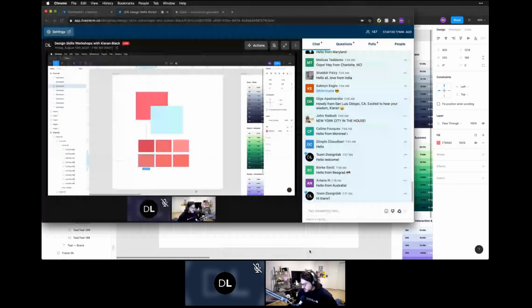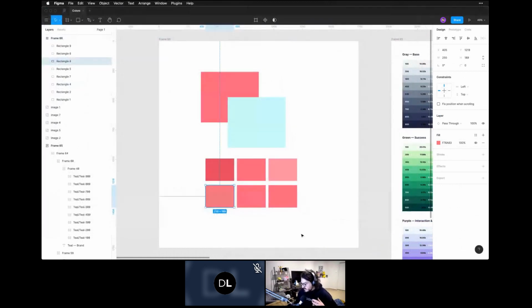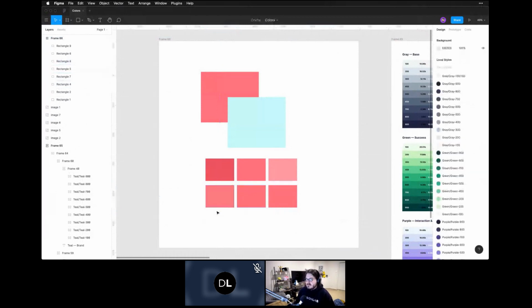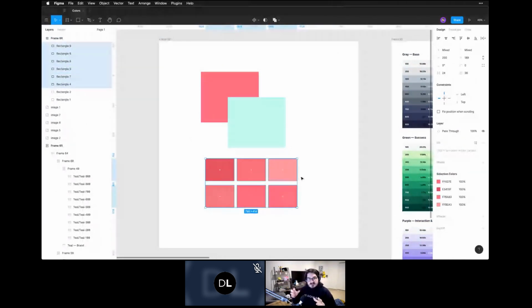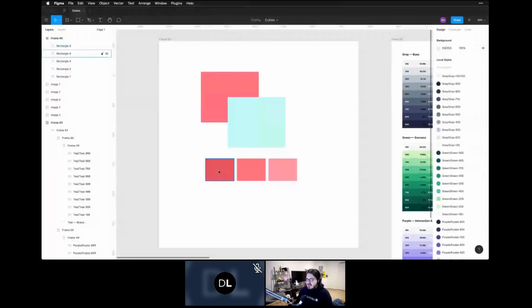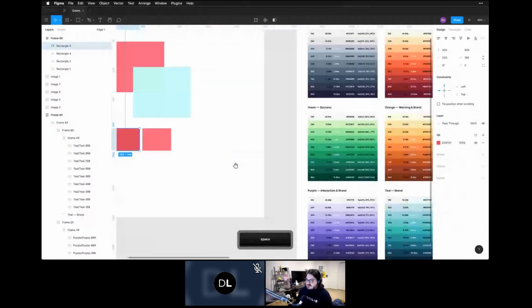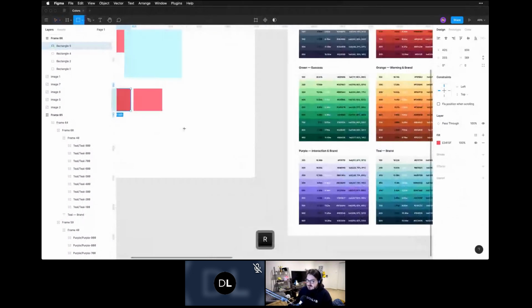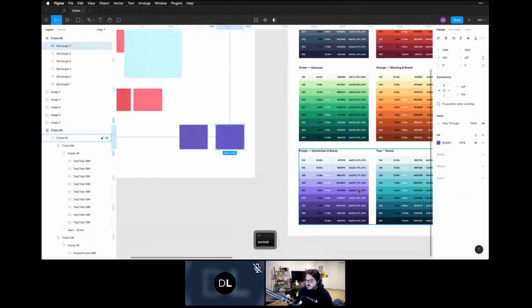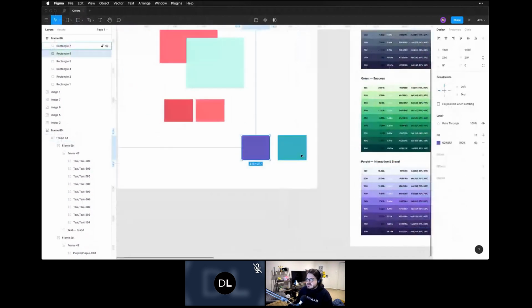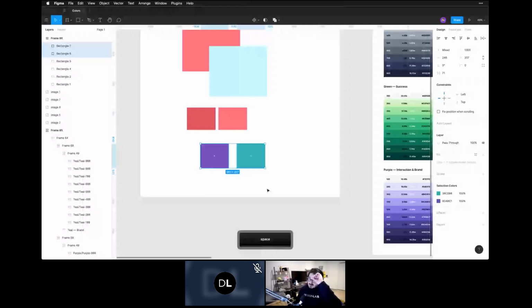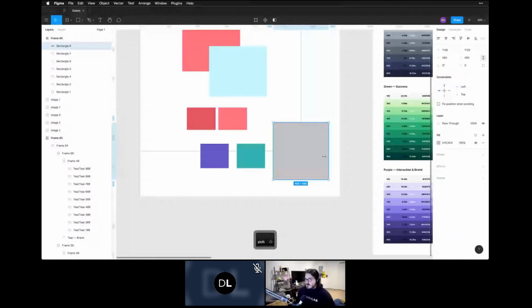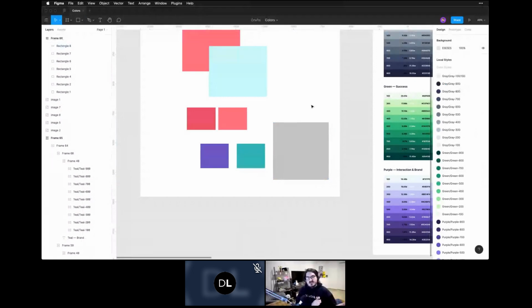All right, so let's go into the different types. Now that we've got an understanding of what color looks like for a solid, let's have a look at what it looks like for a gradient. So let's delete some of these here, and I'm just going to use some of these purples over here. I'm going to steal this purple, and I'm going to steal this teal over here. All right, so let's create some gradients. For a gradient, if you don't know what a gradient is, it's the easing from one color to another in the same sort of space.